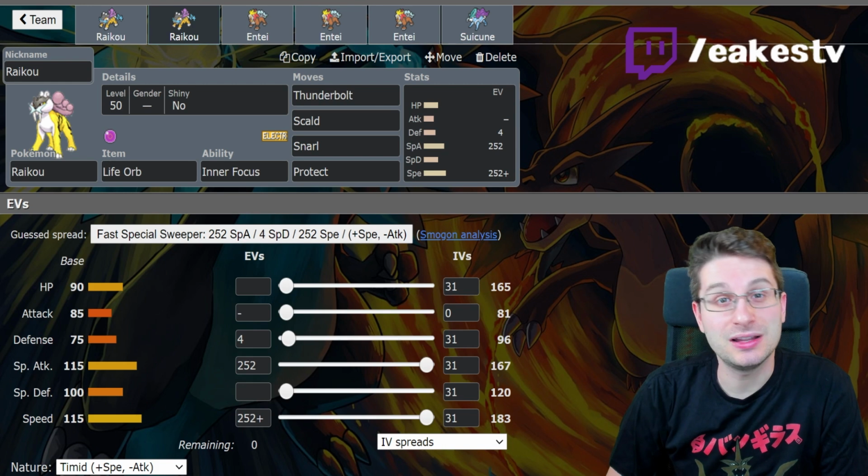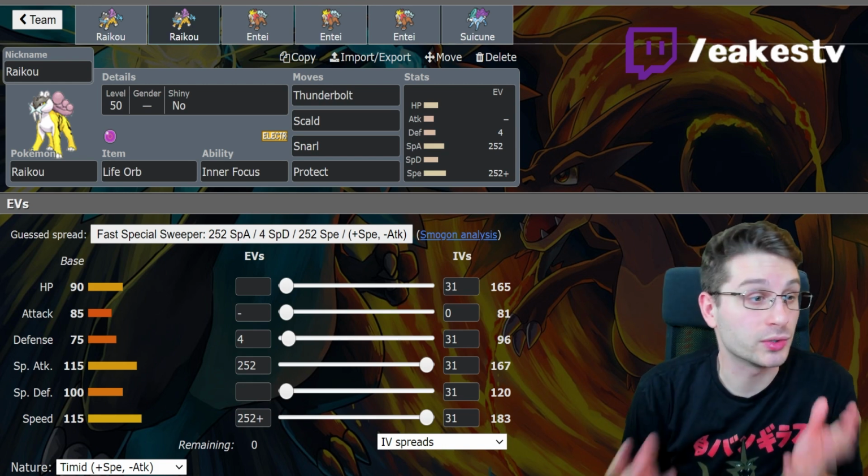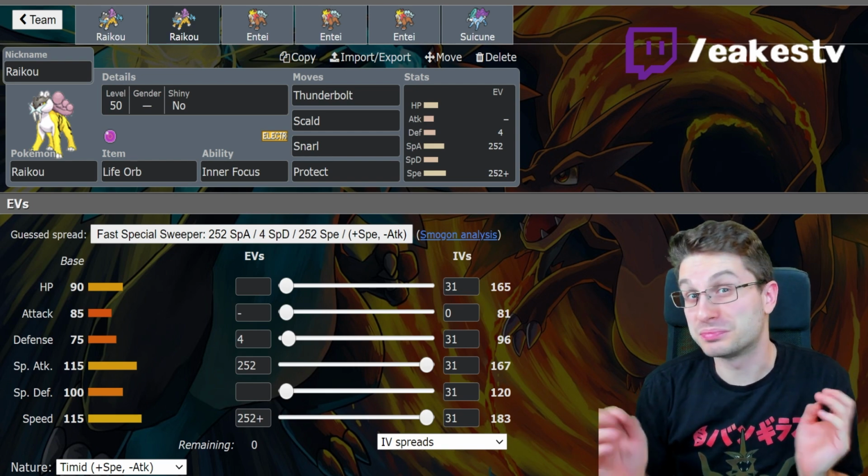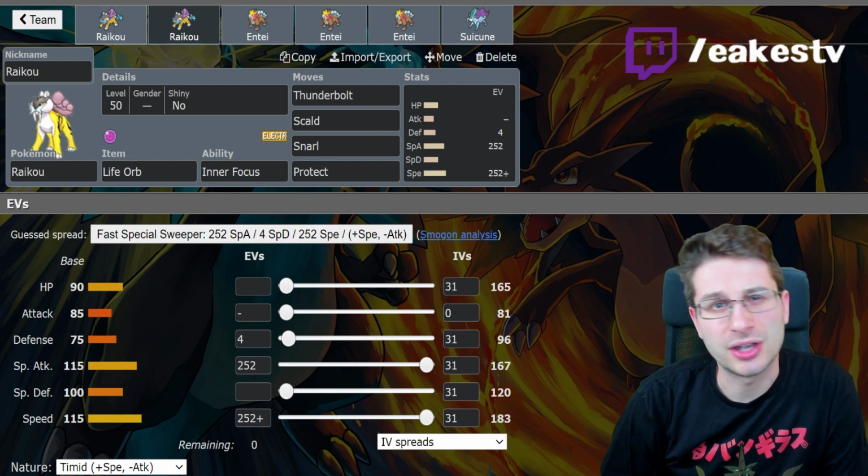You could even try that, like with Metagross, and then it gets dual screens. You could even try a Light Clay dual screen Raikou. I think that would be pretty sick. But guys, let's get into some example sets for Raikou.